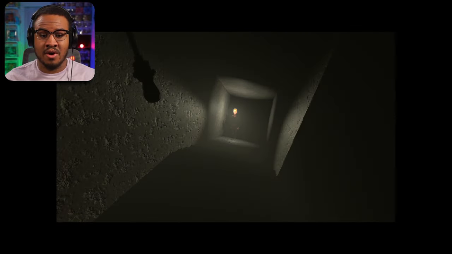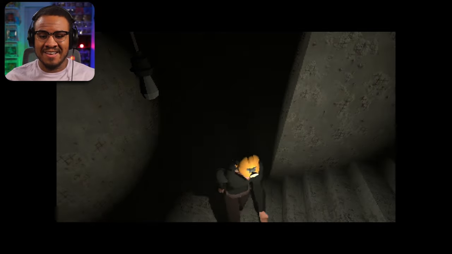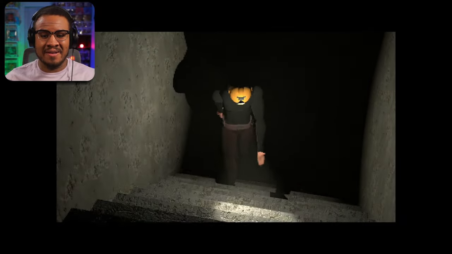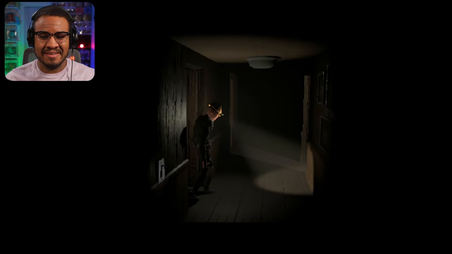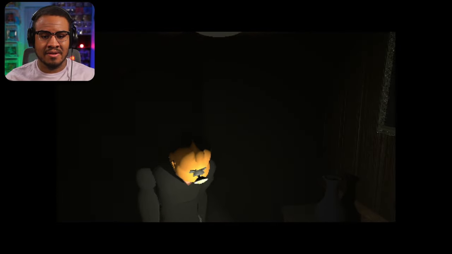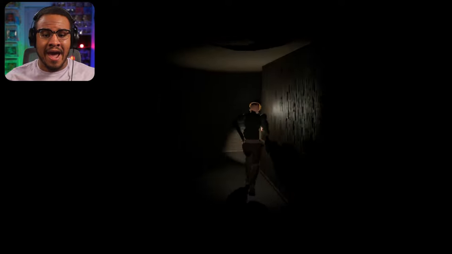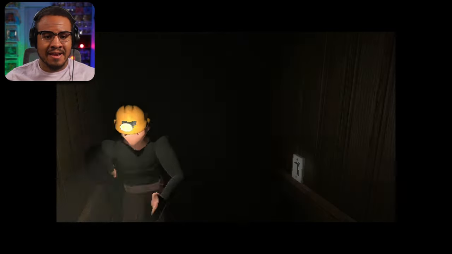I need to hit this save station, bro. Like bad. I need to hit this save station bad, dude. And now we're in the house now, bro. This is really good. What is that? That's okay. No way. No way. Nuh-uh. Not me, fool. Not me.